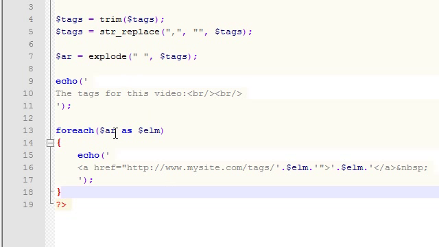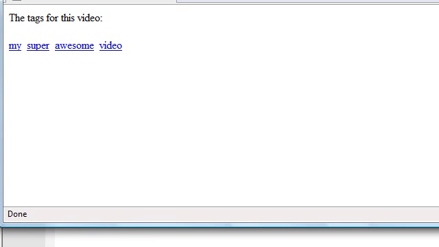Okay, so we're going to cycle through this array, referencing our array here, and we're going to reuse this variable name ELM, and then we're basically going to output a link to the tag. So let's save that, refresh, and now if you notice, it's actually broken down what the user entered into a set of tags.